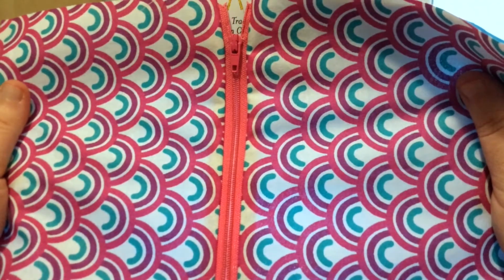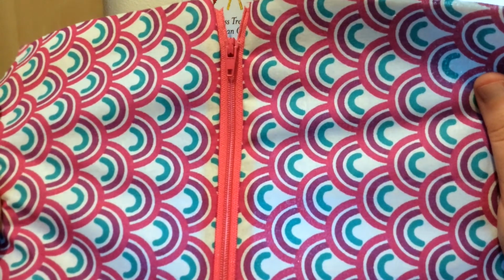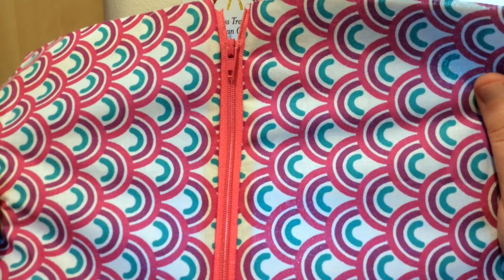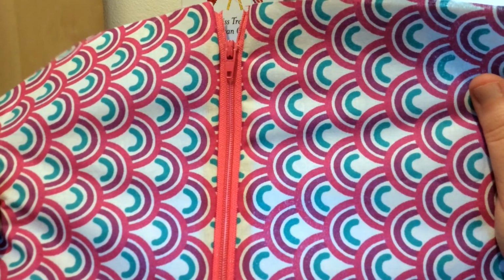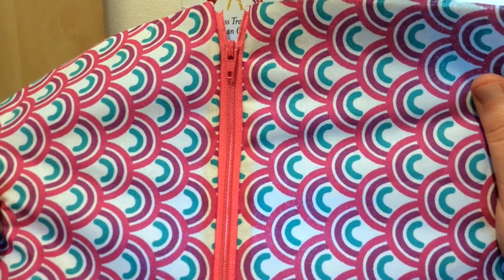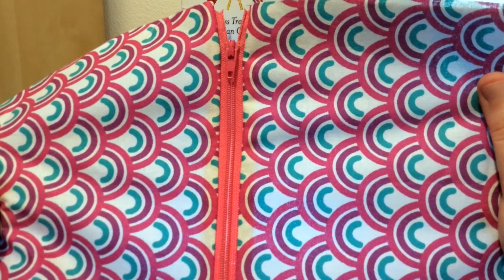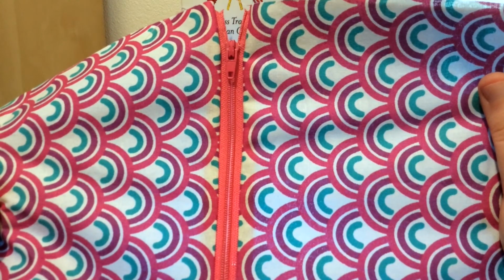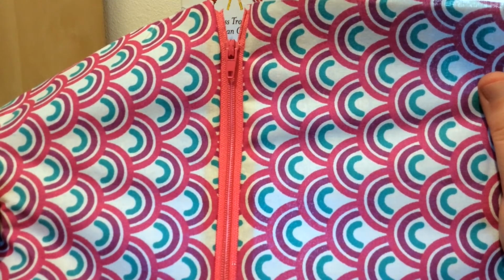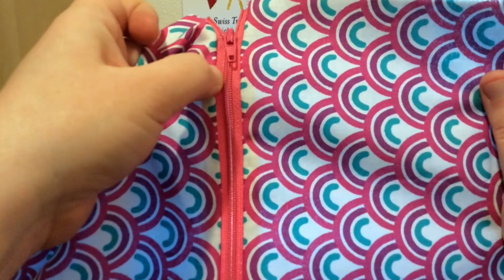Now, here's the thing. If this is a plastic zipper where it has the coils like this one, those melt, okay? So I'm either going to have my iron on a very low setting, or I'm going to be very careful not to actually iron the coils themselves. On a metal zipper, like for jeans, that's not going to be a problem. But for this one, I need to make sure I don't melt the zipper coils. This part right in here. All right.